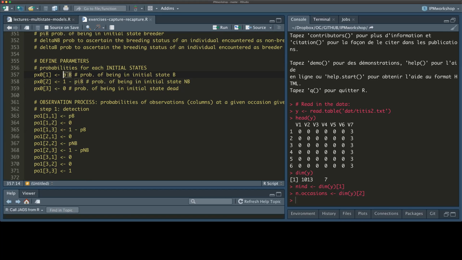You don't know it before you feed the data to the model, because there is uncertainty. Whereas in the multi-state, you could apply this model on the multi-state data we had before, and you would estimate the proportion of individuals at first encounter that were in site A. You can calculate exactly the same thing, the observed proportion in your data. You just count how many individuals were in site A at first encounter, and you would get exactly the same value as the one that you estimate from your multi-event model. So you don't need to estimate it; it's already in there.